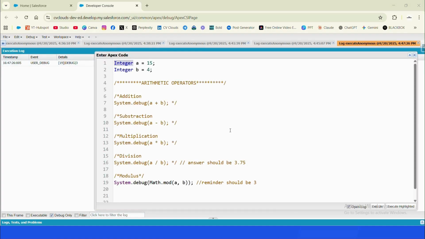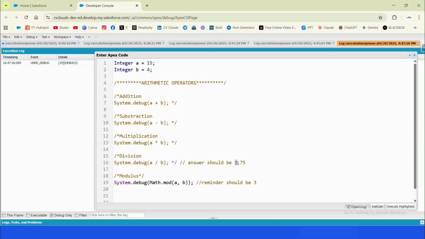Here we have covered the basic examples of all the arithmetic operators. But we need to keep two things in mind, one for division, one for modulus. For division, we need to take decimal data types of the variables so that we can get accurate answers with points. If we use integer there, it will truncate the values after the point and give the numbers before the point, so the answer is not correct.